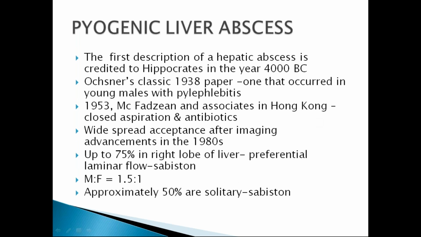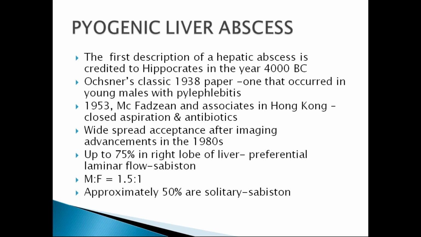Coming next to the pyogenic liver abscess. Nowadays, amoebic liver abscess is coming down and pyogenic liver abscess is going up very fast. The reasons are multiple. One, you have good access to anti-amoebicidal drugs, metronidazole. As far as I know, there is no resistance in anaerobic organisms to metronidazole. Parasites like amoebiasis are also less common now.